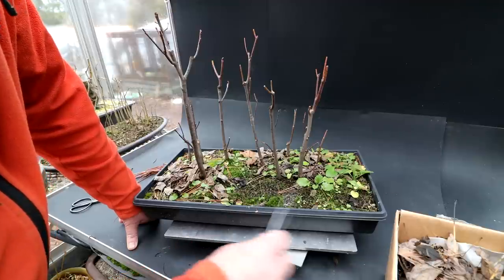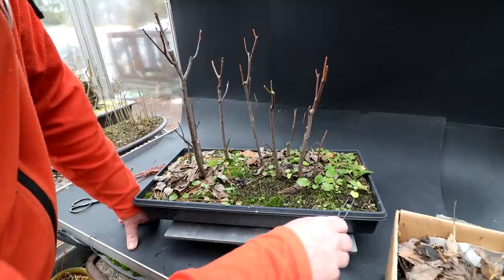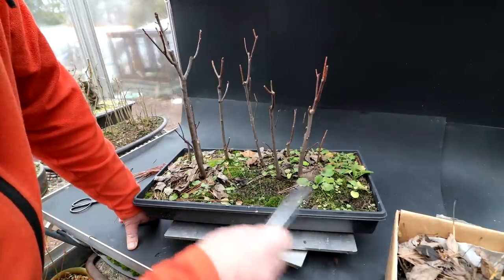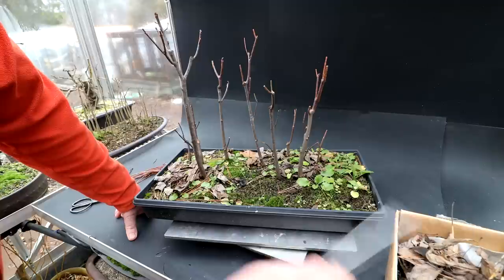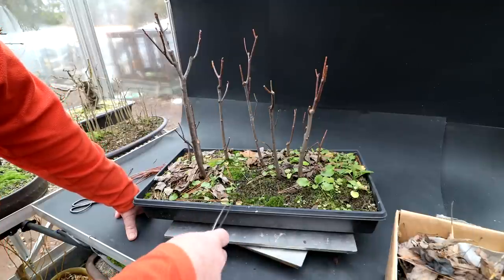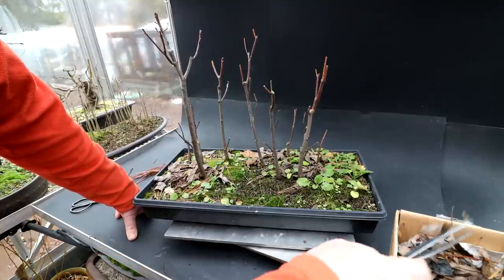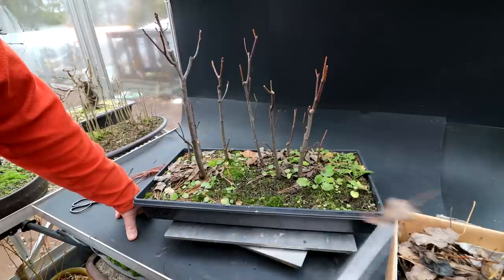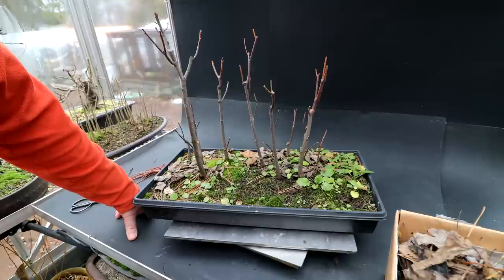For free trees, you just grab the seeds out of mid-air, plant them, and years later you end up with a nice little forest. Every year this forest is looking more miniature and the trees are looking better — they still look a little like seedlings but they're starting to make that transition, beginning to look more like mature trees even though they're not very old, getting those characteristics of bark, branching, and taper. I'll be putting this in a bonsai pot this spring — root pruning them all — and that'll be another big step forward.